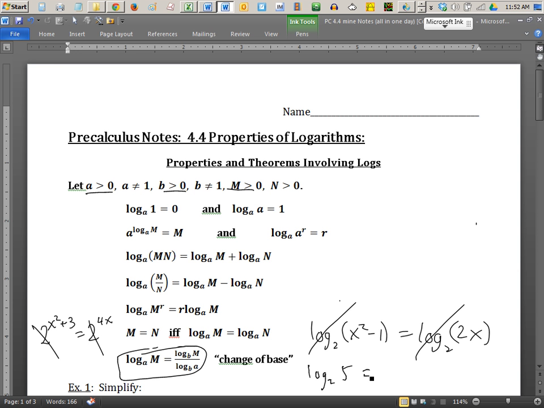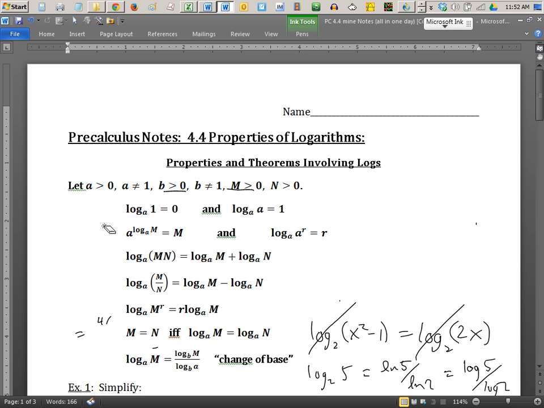Yeah. I never knew that. Okay, but I've been using LN for a long time. I just type LN5 over LN2, and it gives me the same thing anyway. Or if you like the LOG button on your calculator, you can use LOG5 over LOG2. Both of these give you log base 2 of 5, which is like 2.32, right? Okay, so I'm giving you permission to use this little formula if you ever feel like you don't like the base you've been given.